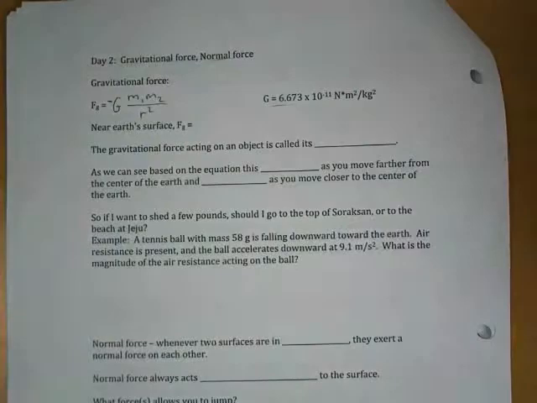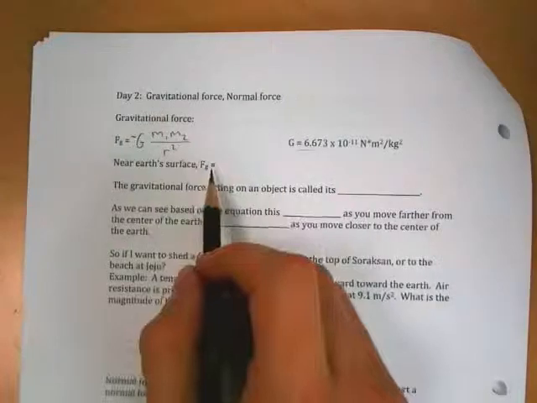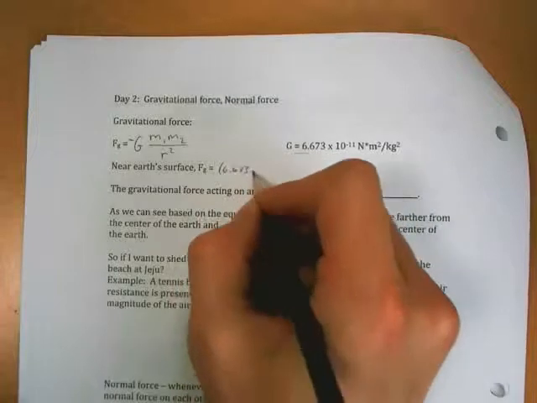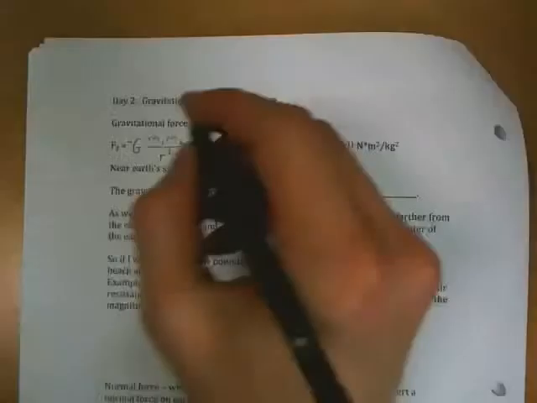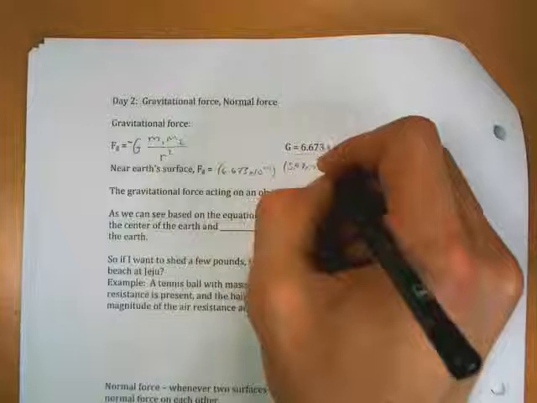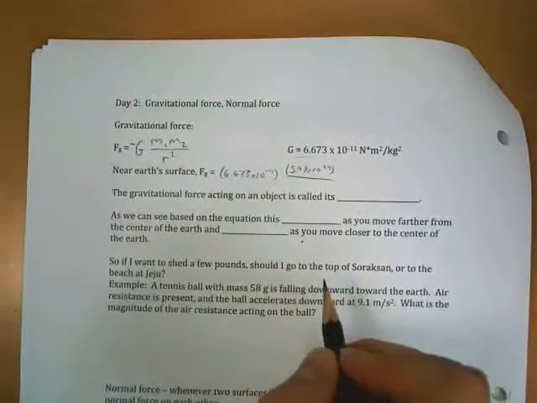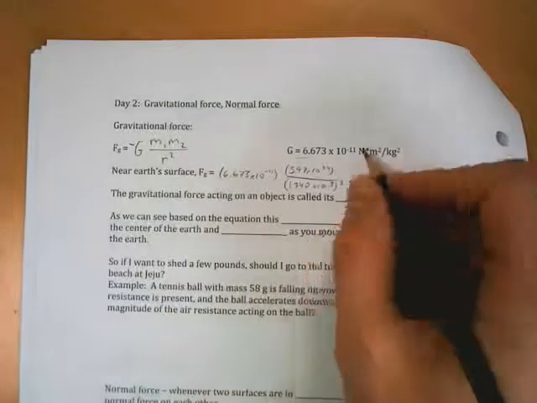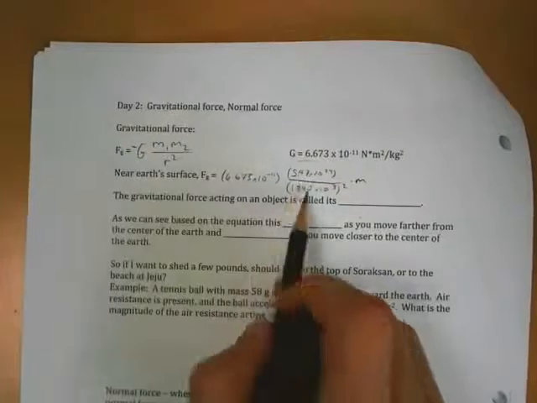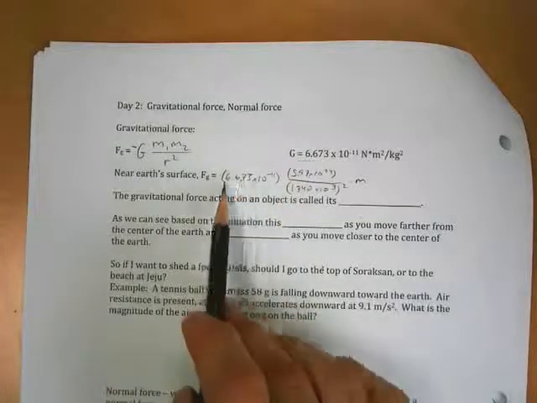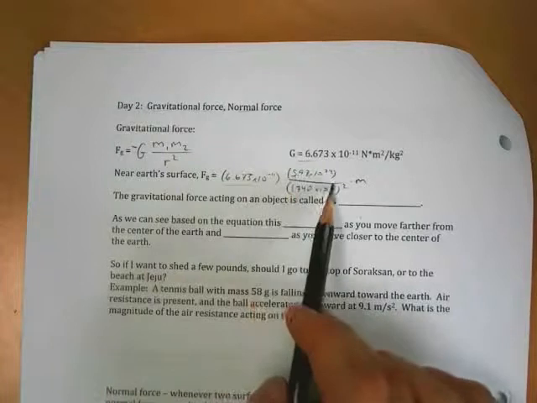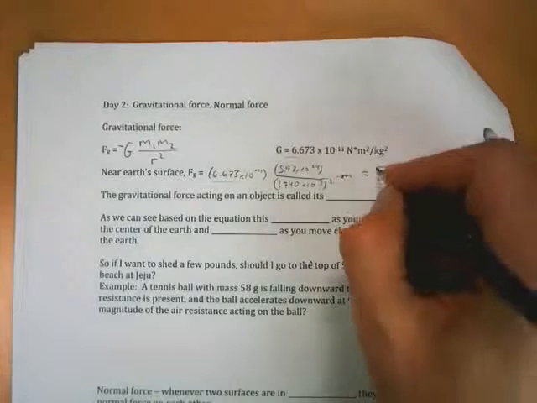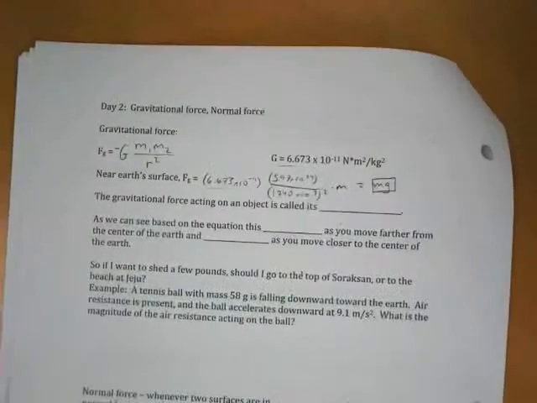Now consulting a physics textbook tells me that the mass of the earth is 5.97 times 10 to the 24th kilograms. The radius of the earth is approximately 1740 kilometers, and radius is squared in the formula, and then whatever mass. So at the surface of the earth, gravitational force is equal to all these numbers multiplied together. When you multiply 6.673 times 10 to the minus 11th times 5.97 times 10 to the 24th and then divide by 1740 times 10 to the third squared, that comes out to 9.8. So near the surface of the earth, we can say the gravitational force is equal to mg.